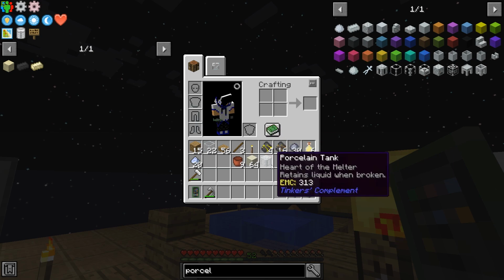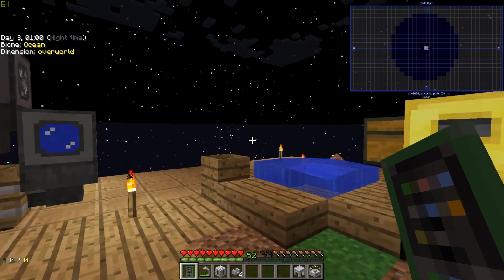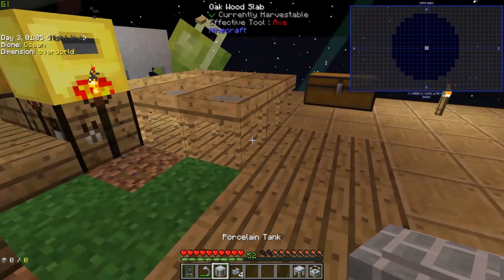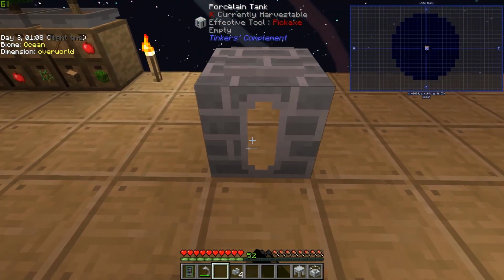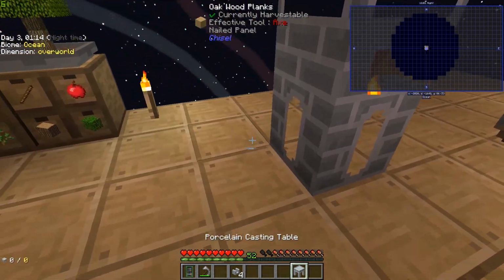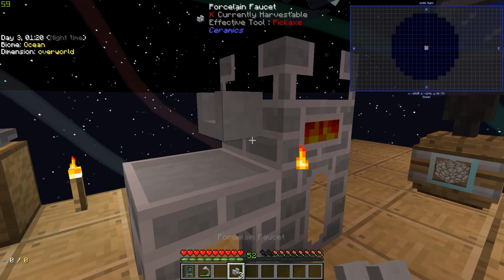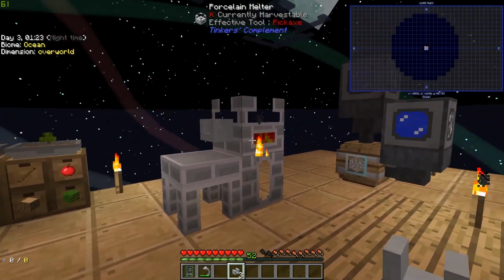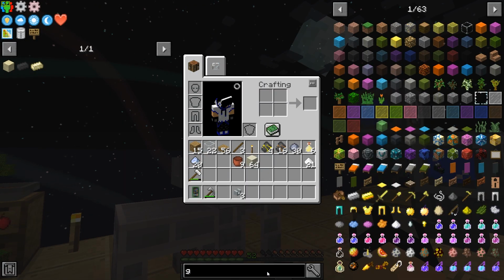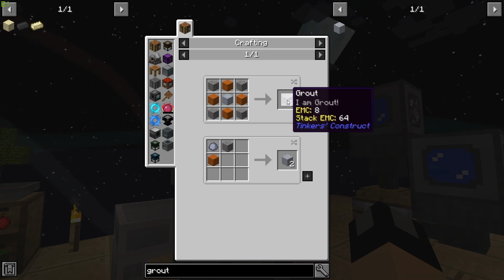Okay, so we have all of the materials ready. We still have to make the basin, but we're not actually going to use it, so it's not that helpful. But the way it works is you set up the tank, the bottom, the porcelain melter on top, then it starts glowing like that, with the casting table on the side and the faucet. Now the reason I made 4 is I'm actually going to have 4 of these because it is so incredibly slow. Now, what we're going to use this to do is to get gravel.